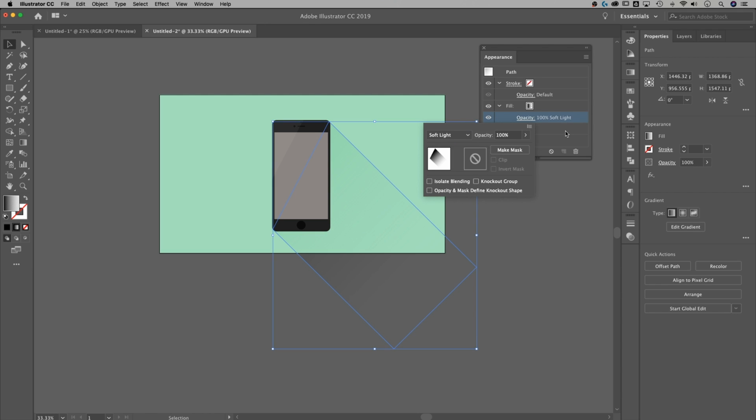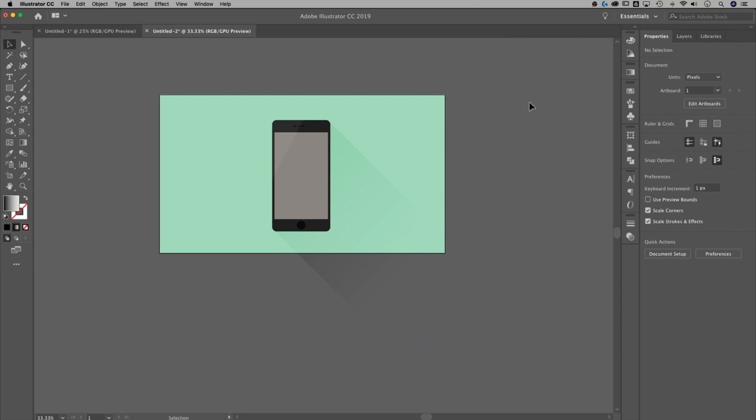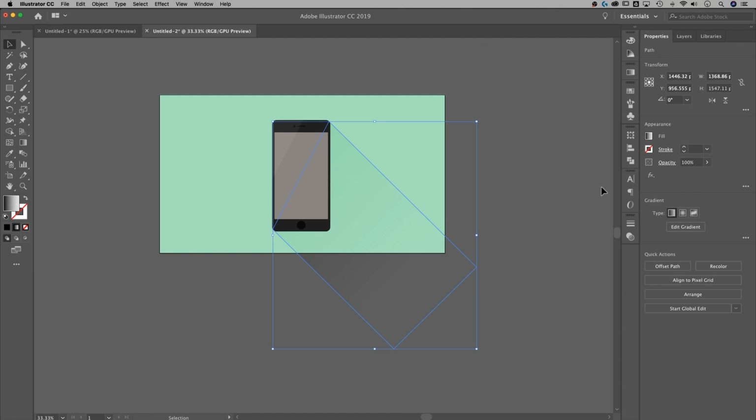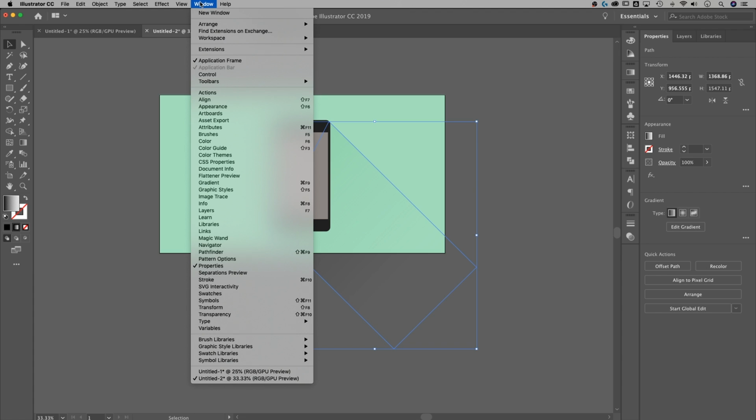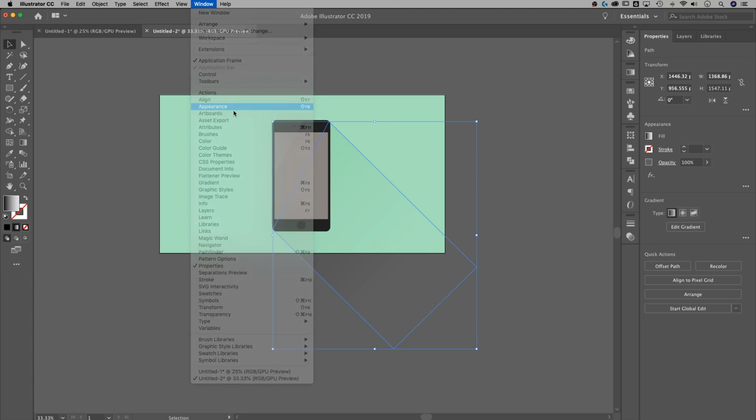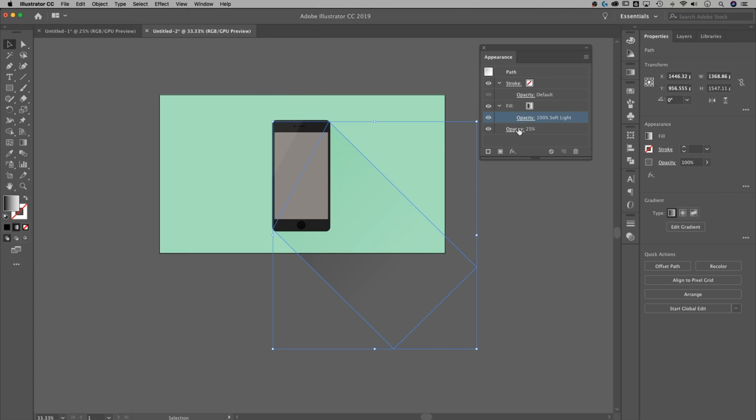And then it looks like it got rid of it, but just hang on a second. So we can back out of this, back out of this. Okay, it's there just a little bit. We might need to pump that up a little bit more. And it looks like we sort of messed up the opacity here, which is fine. What we can do is open that window appearance panel back up, and we can adjust it here. So the opacity is actually here. We sort of screwed it up, but that's fine.